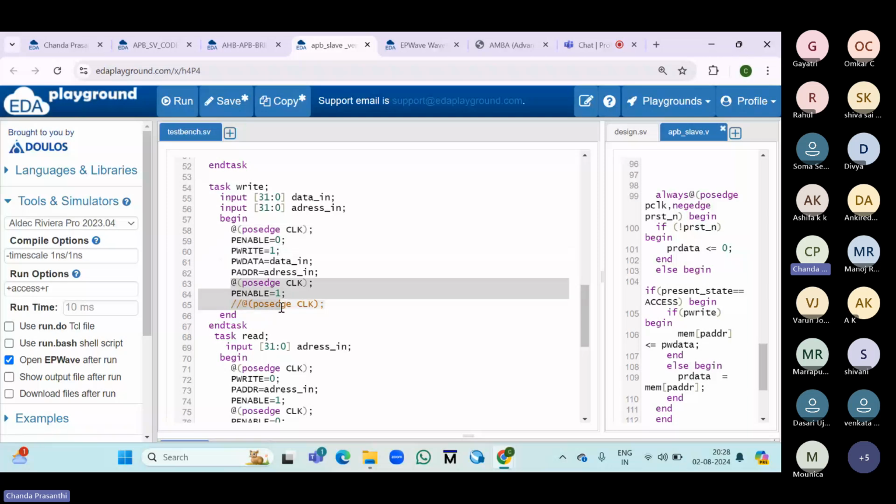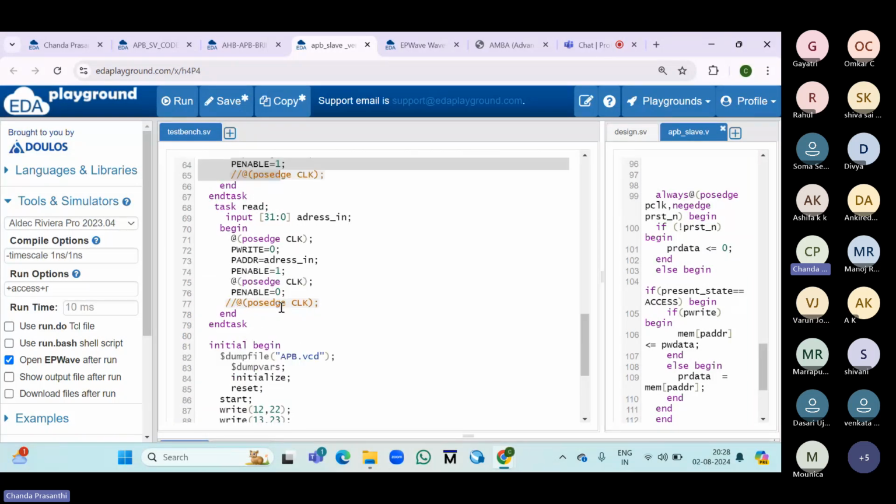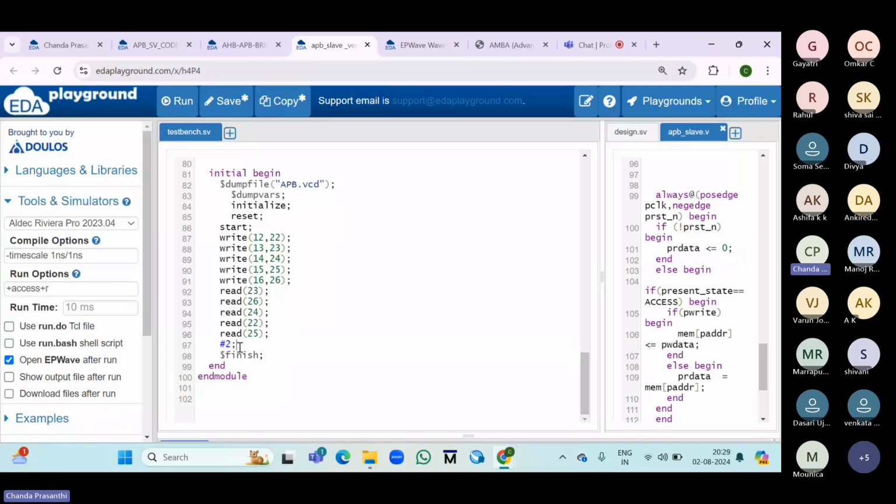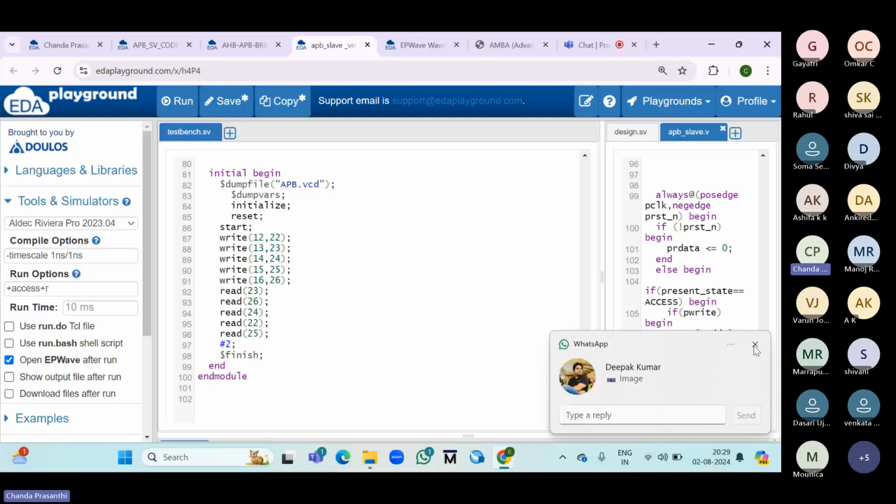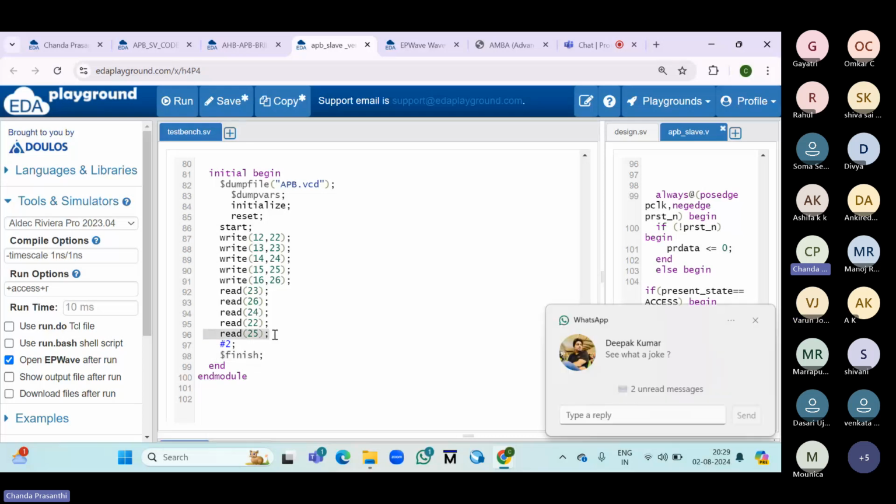So there is no need to mention a proper delay here, since we are working with respect to the clock. Even if you don't mention it, it's not a problem. But for the read operation, if you mention a delay, it will terminate properly and you won't lose any data at that particular time.